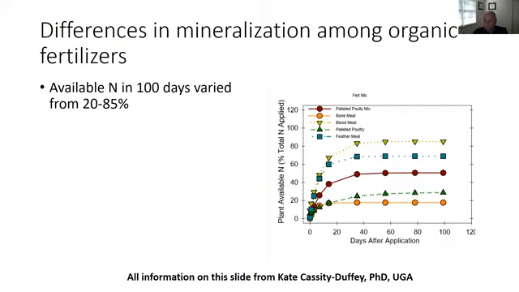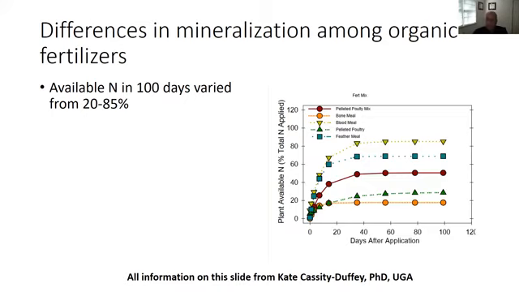And in this slide, this is her data. We see that the bone meal, which is no surprise, was not very available. But what's interesting is that pelleted poultry litter, which is that green triangle, was about 25, 28% available by the end of that 100 days. The pelleted poultry mix, which would be based on usually litter, but with other byproducts in there, looked to be about 50% mineralized. Blood meal and the feather meal base, which is a very common fertilizer, was closer to 70% mineralized.